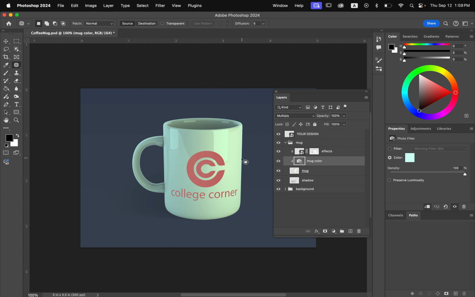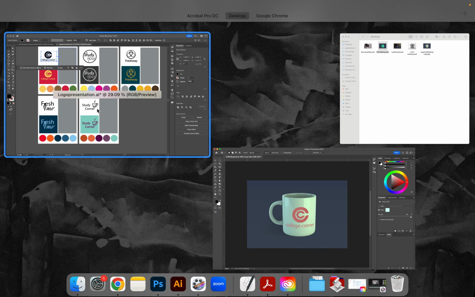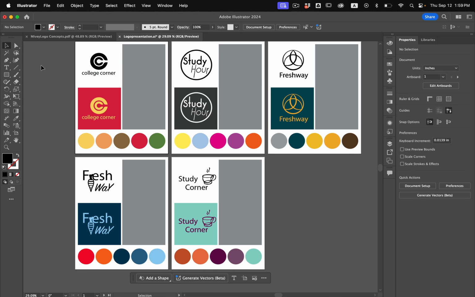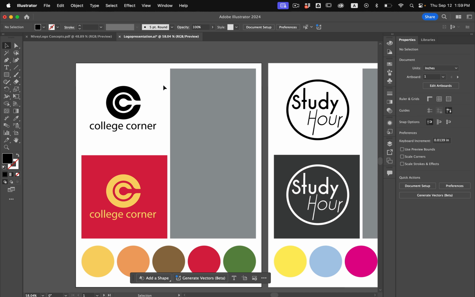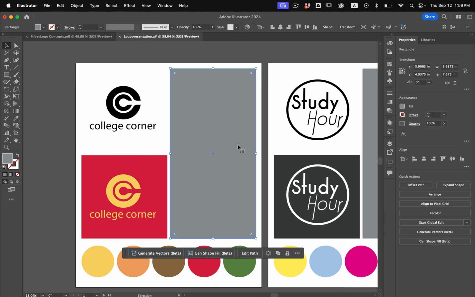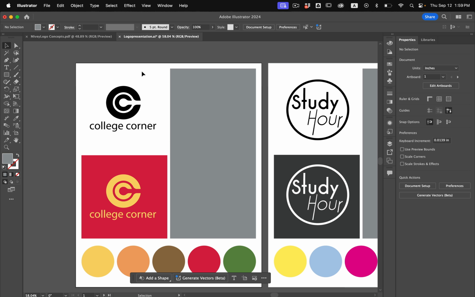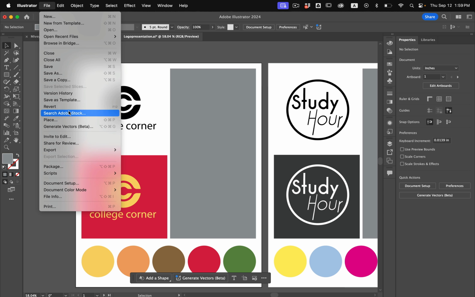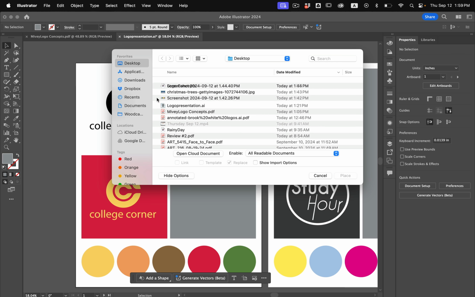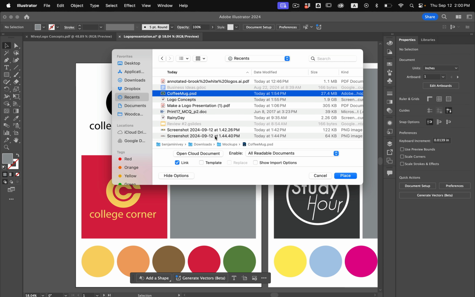Now that I've got this design saved as a JPEG, let's jump back into our Illustrator document and let's place it inside of this area. I'm going to put it inside of this particular rectangle. So if I go to File and Place, let's find my little logo.